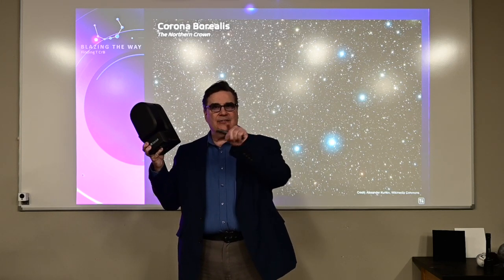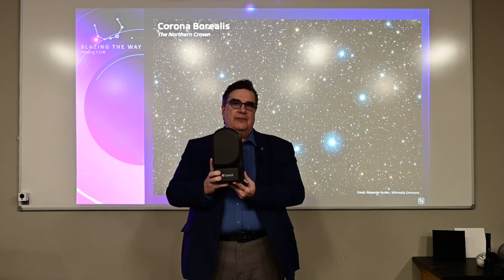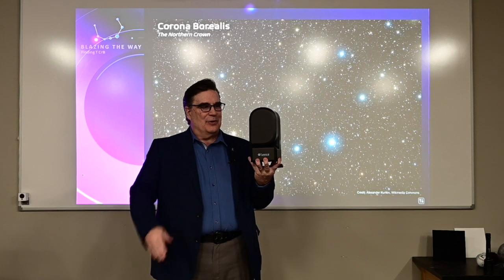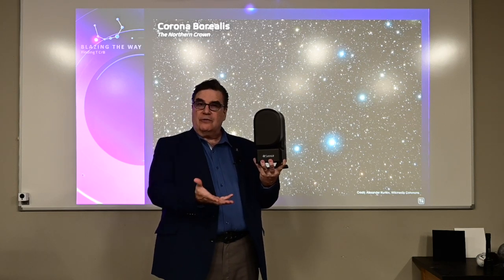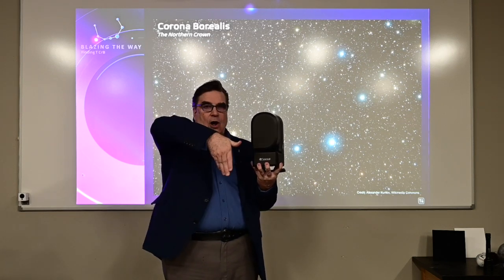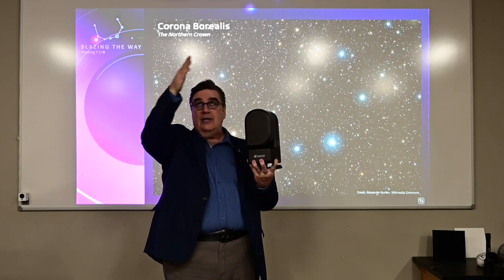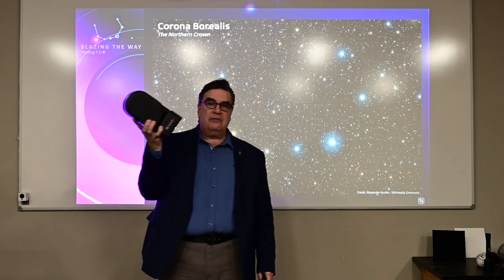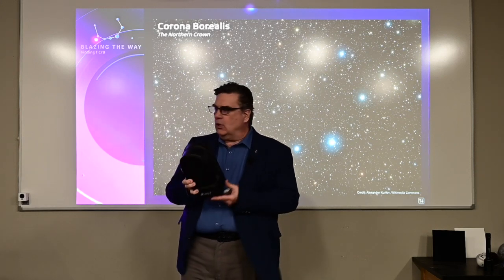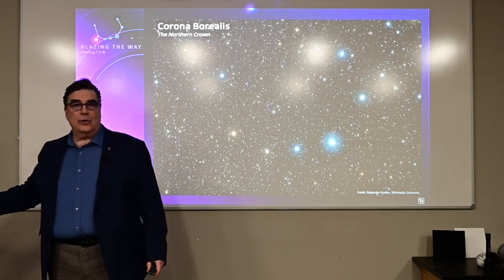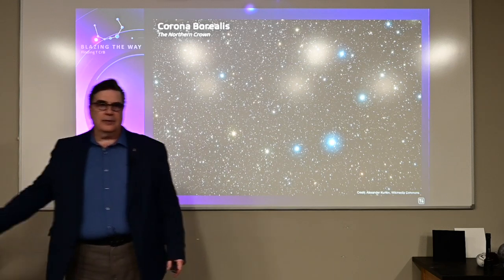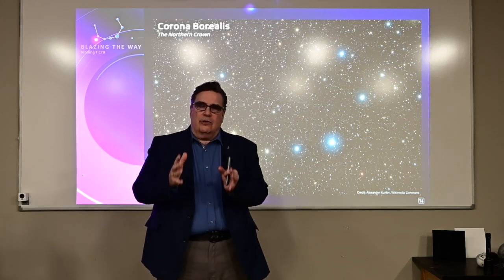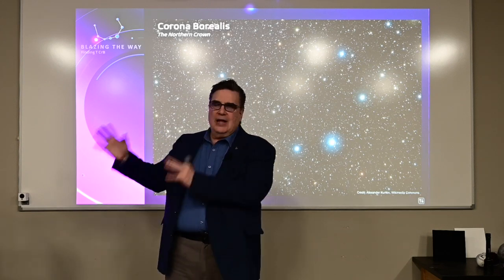SeeStar, S-E-E-S-T-A-R. The S50, 50 for the 50 millimeters of its aperture. I know it doesn't look much like a telescope, but it really is amazing. This goes on a small tripod that you set up, and then the arm moves upwards and then points at whatever object, deep space object, you want to look at, including planets and the moon as well. And you control it using your phone, or you control it using a tablet. Not only do you control it using your tablet or phone, you also observe using your tablet and phone. It does not have an eyepiece.